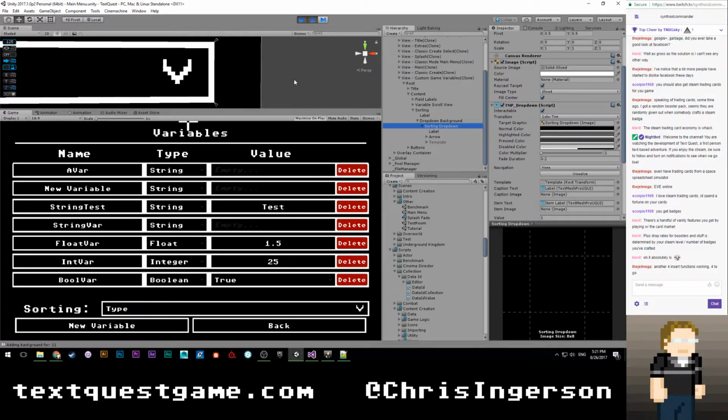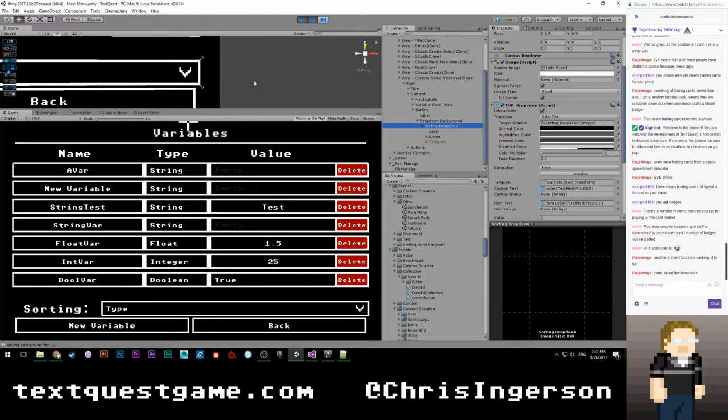So navigation basically just lets, imagine if you have a controller, navigation is how your controller will navigate a menu. But that's not really necessary in a game like Text Quest because Text Quest can't use controllers. It has to use a keyboard. And the problem with navigation is that when you have navigation enabled, it will highlight whatever the last clicked element was, and that can actually be really, really annoying when you don't want it. And in cases like this, I don't really see the reason to have the type or the alphabetical drop-down highlighted when you're not hovering over it.